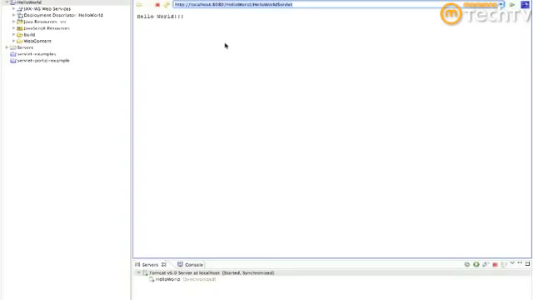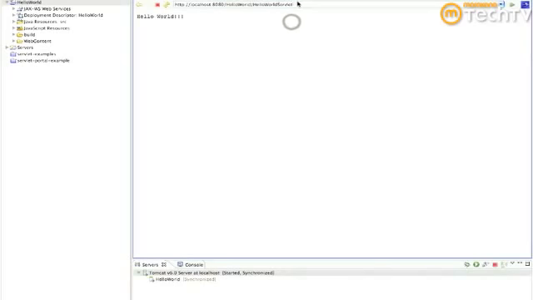Of course, if you don't like using this pseudo web browser, you can copy this URL, go into your normal web browser, and paste it: localhost:8080, and then HelloWorldServlet, like this. It doesn't matter how you do it, but you need this full URL. This part of the URL is the name of our application, and this part is the URL that we by default chose to use to map to our servlet. I'll explain the mapping after the break.